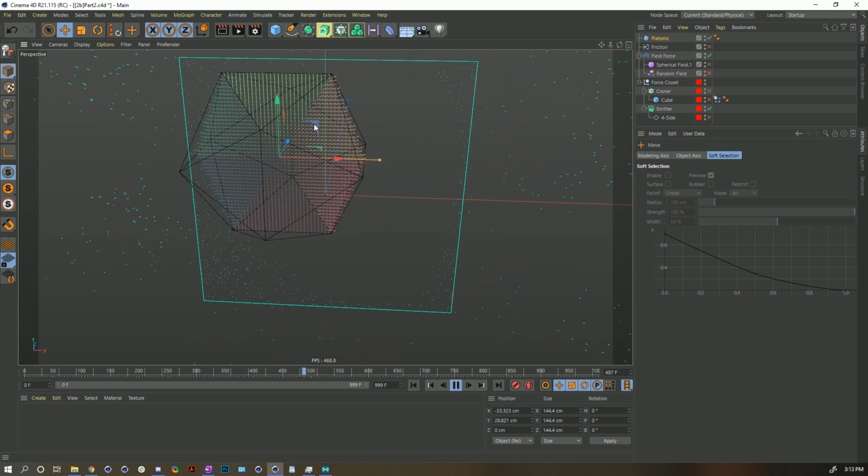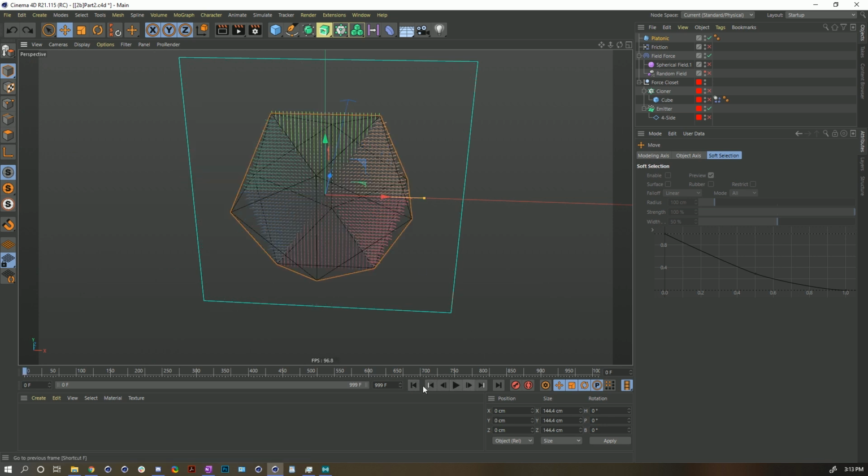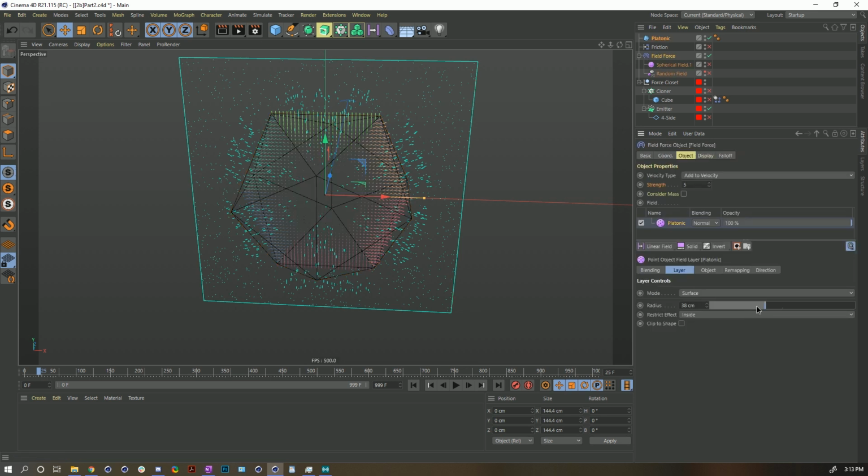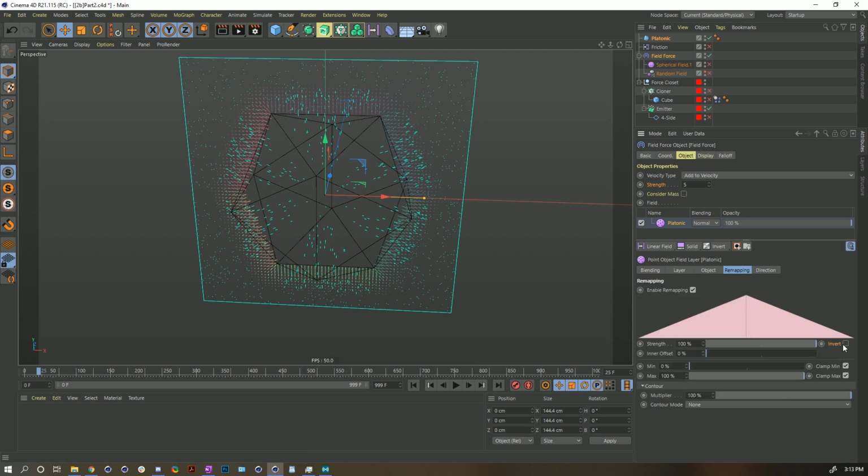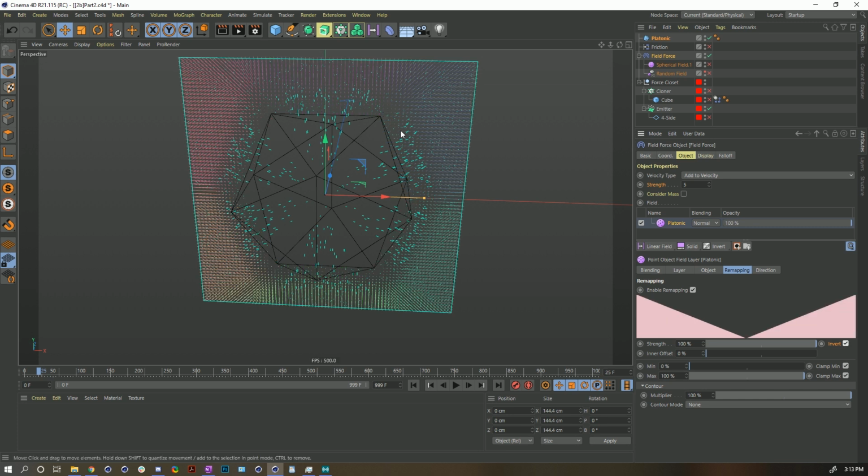Now, this isn't full collision. There's no way of directly doing that when it comes to working directly on the surface of this type of geometry and particles, but it's pretty good, and there's some really neat effects we might be able to get from that. But let's go even further. Let's shrink this radius. So that's inside. We can say outside, exactly what we expect. It's the opposite. Keep in mind at any point, we could always go to our remapping and invert this. So this would actually affect everywhere except for that little fall off. So a lot of powerful combinations.